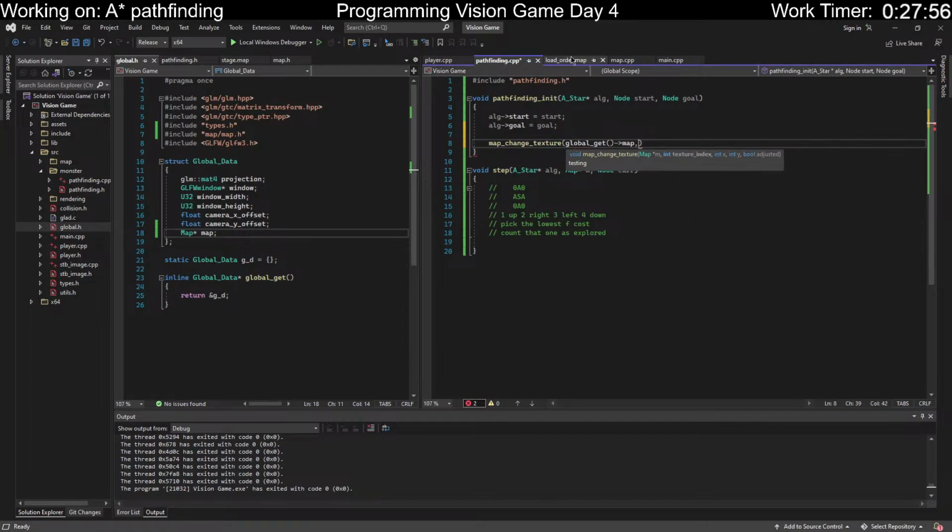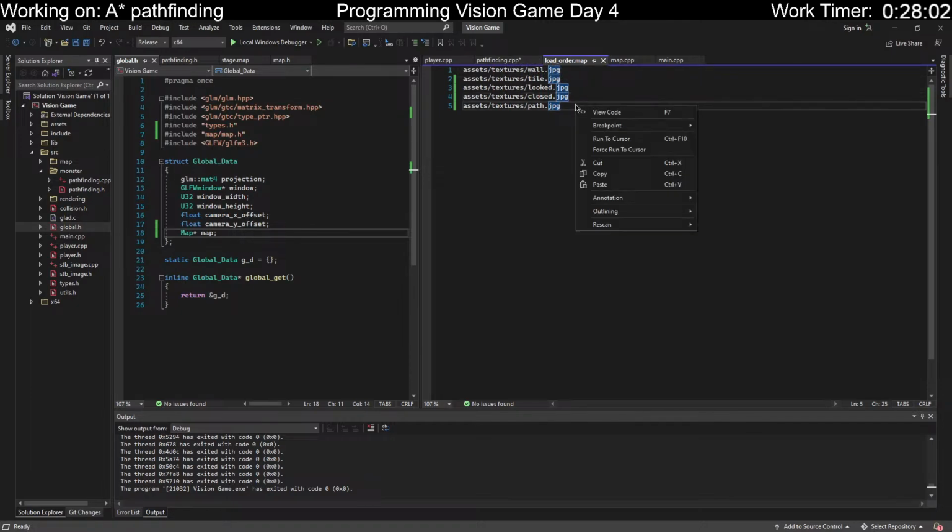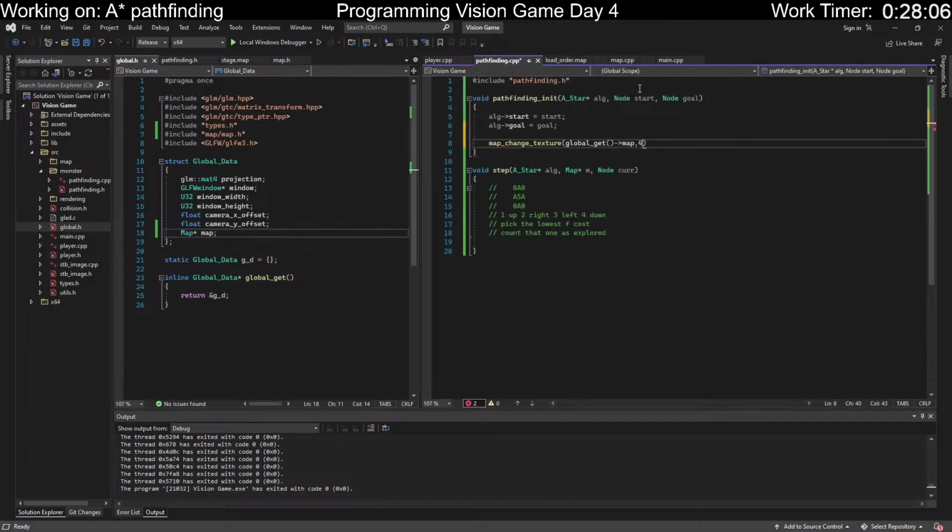We're gonna do it for goal.x, goal.y, and just let this fall. Alright, so that should change.